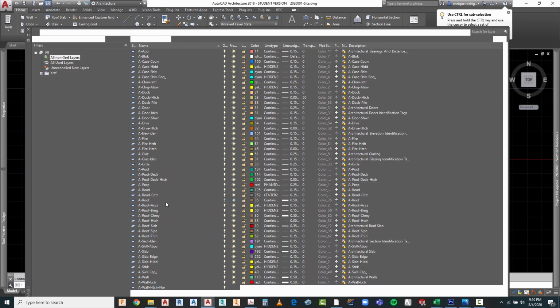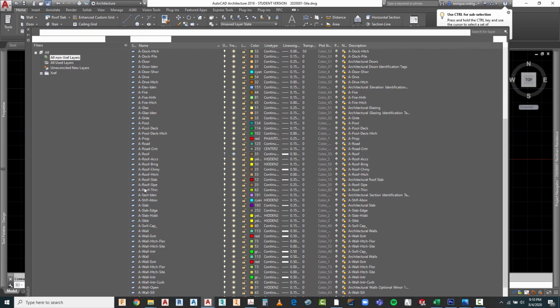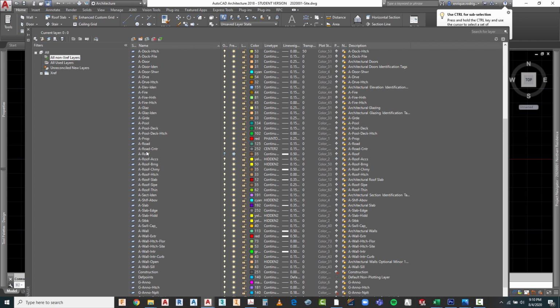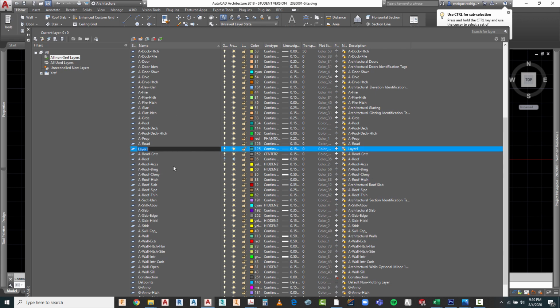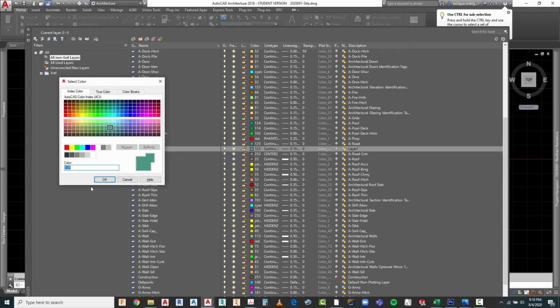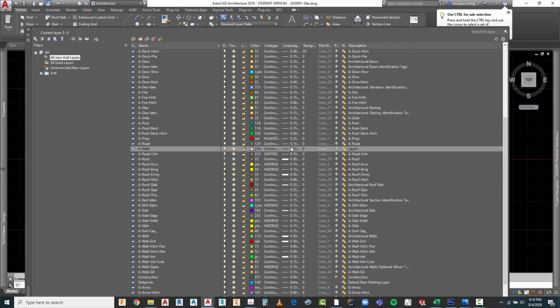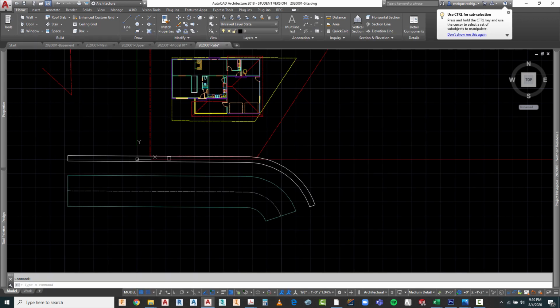and I'm going to create a new layer. And I can do that probably almost anywhere. Just going to give it pretty much the same characteristics as the road. So I'm going to go ahead and create a new layer underneath that one. I'm going to call it A dash, we can call it walk. And I'm going to give it another gray tone in here. This time I'm going to do a lighter gray. To there. Continuous is fine, and 0.15 is fine also. So let's close that out.